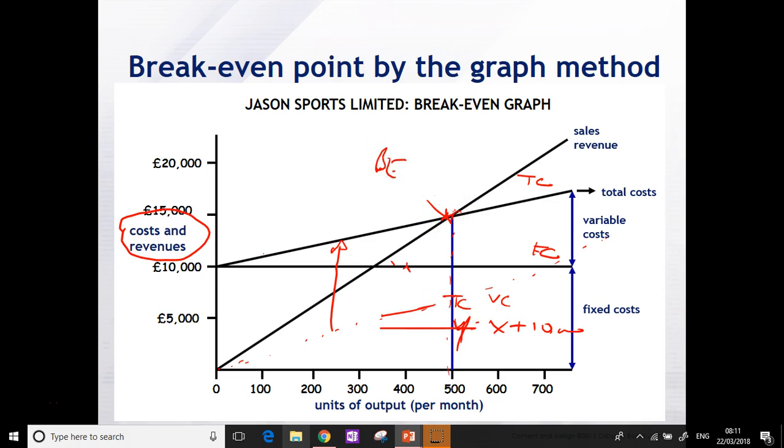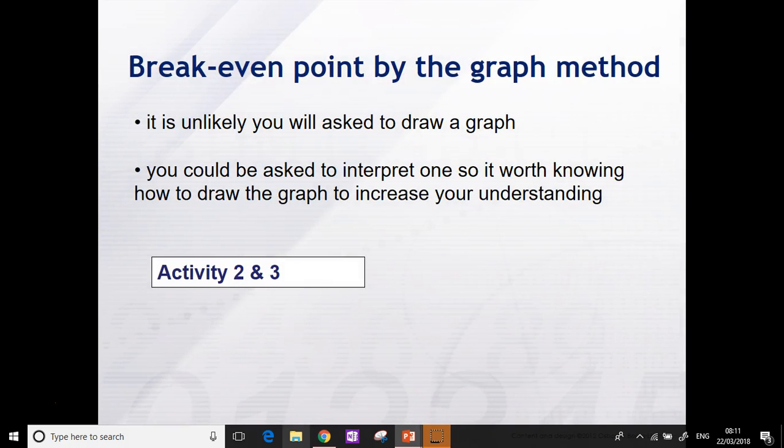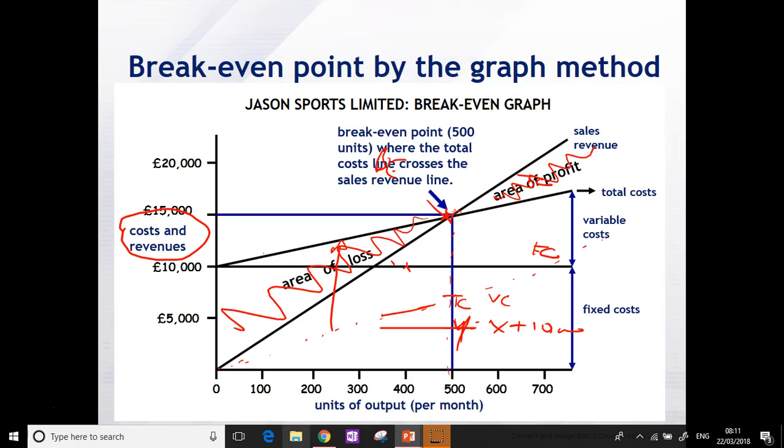And a couple of additional points they give you is that this must be an area of loss. This must be an area of profit. I'm trying to keep this under 10 minutes. So you can see the key point. What I was really trying to show you there was the graph, which you must be comfortable with. No one will ask you to plot one, but you might be asked to label one.